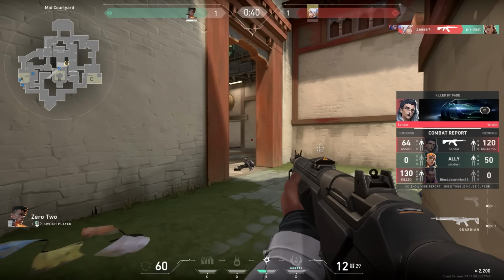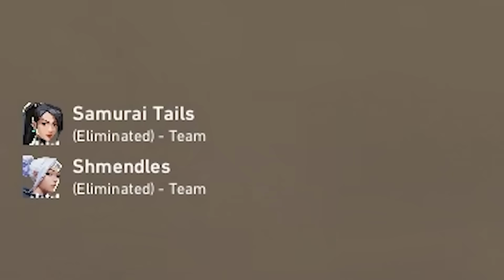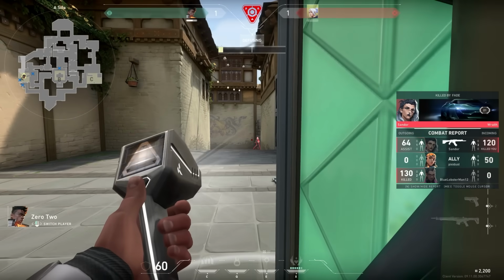First off, one of our teammates is AFK because, quote, his headset died. And with a little bit of guidance from my team... It's on site A, bro. I forgot, he said his headset died, he came. He pump fakes the defuse, and gets smoked.